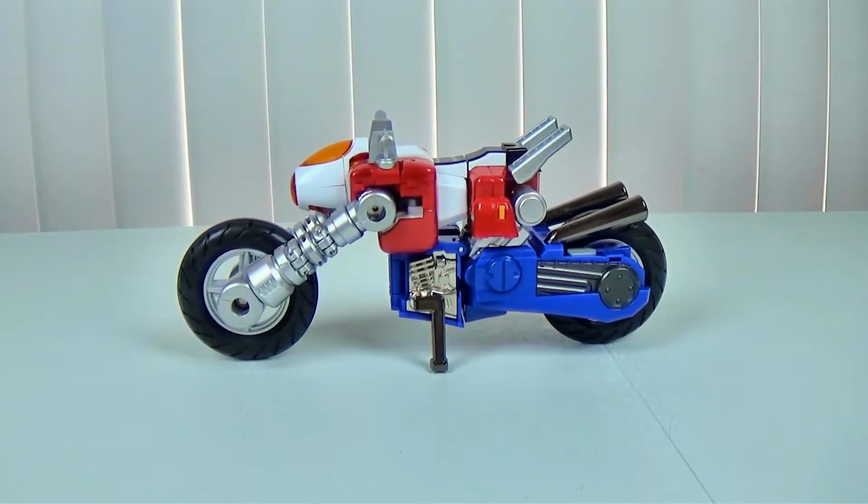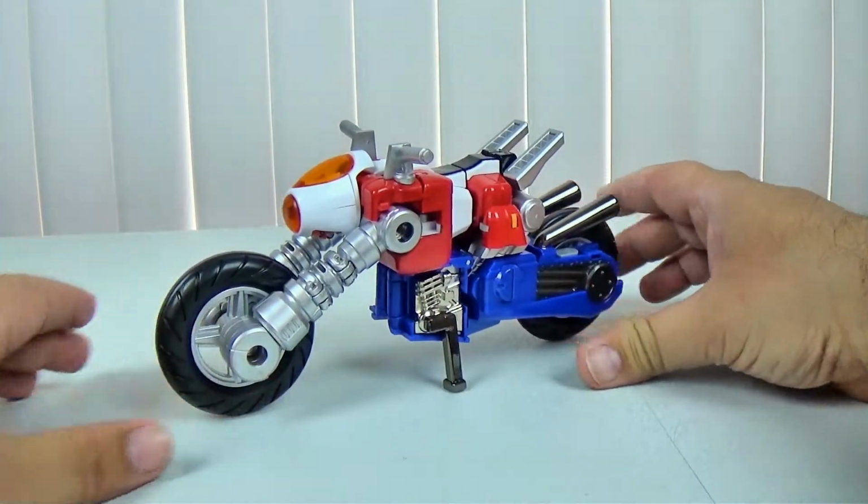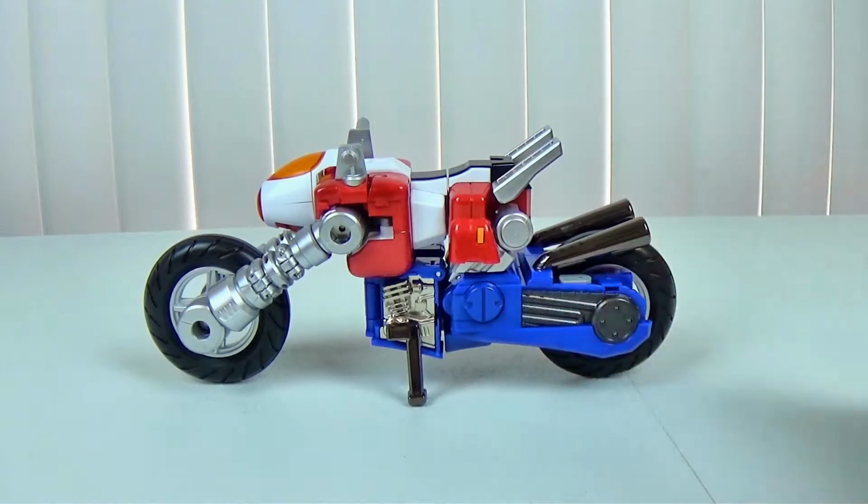And I think he looks great. He looks really good. This dude is the bee's knees, if I say so myself. And you could technically put another robot on him to ride him. Let's see, do I have somebody who could? We'll take the Rodimus. He's about the most flexible.